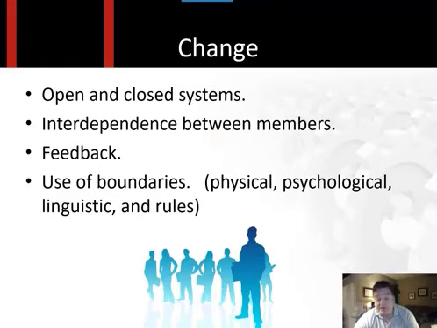Physical, I mean just that. You have physical boundaries. Maybe you have a small room that your group meets in, and that is the boundary or border that you have set up with your group. Psychological could just be mental factors, boundaries that you set up with the group. Linguistic has to do with the language or lingo that the group uses, and the rules are just that. They're rules or standards that the group members set. We're going to talk about norms later, but norms are definitely important within the group.